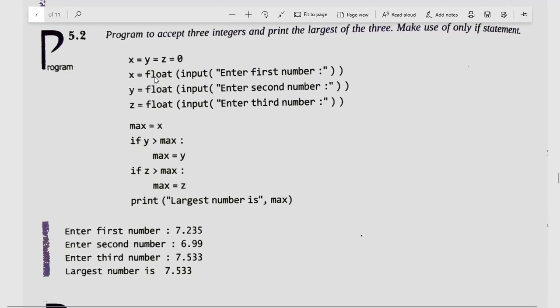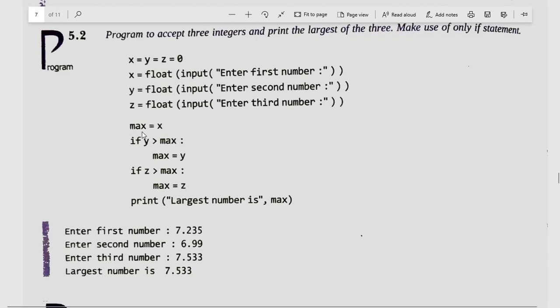Now what it is doing, first it will check the number which you have input. You have written this statement, x = float(input('Enter first number')). So whatever number you give will be stored as a float value, that is a decimal value. Then in y also you will give the second number, then in z, and all these x, y and z have float values. Okay, now max = x, we have compared this max with x. Whatever number you have input in x will also be with max.